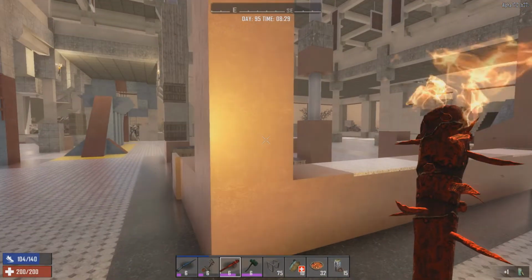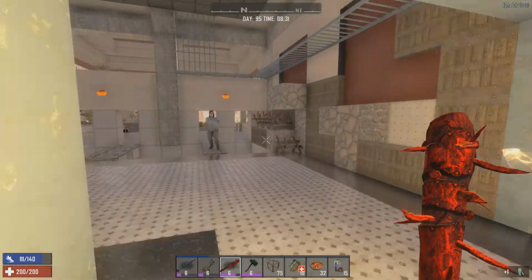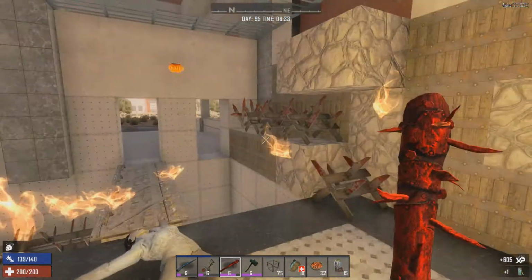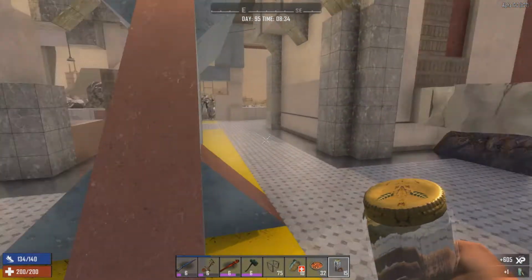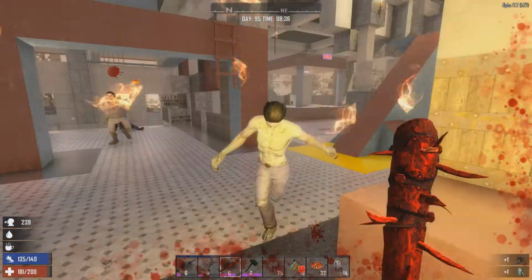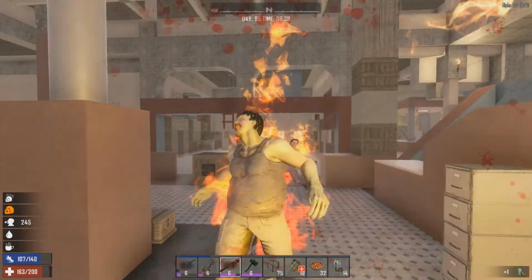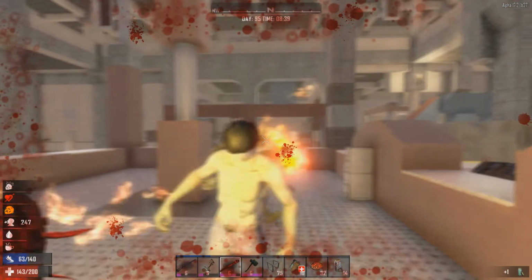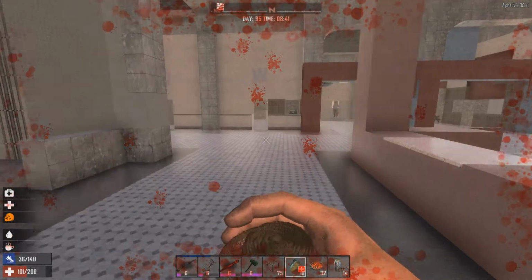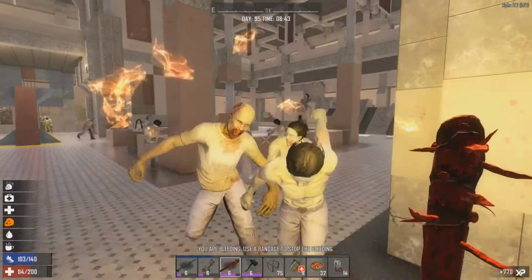Okay. Let's get ready for a fight here. She's just about broken her way through over there. Let's take you out. Make sure we've got coffee going. Oh yeah, here we go. We got ferals in the house. And a lot of them. And I'm super low on health here already.